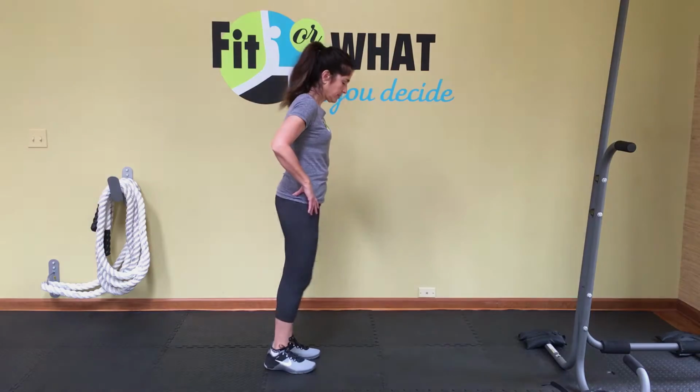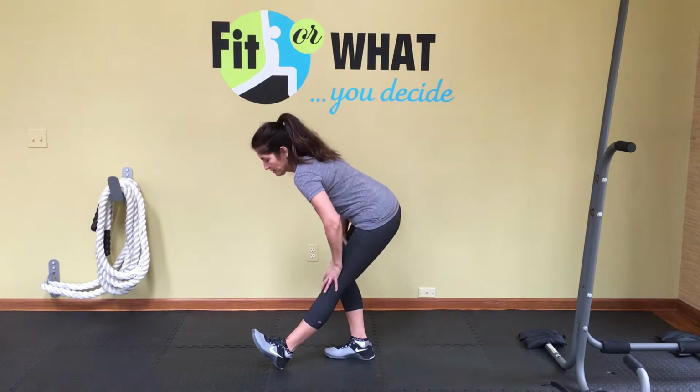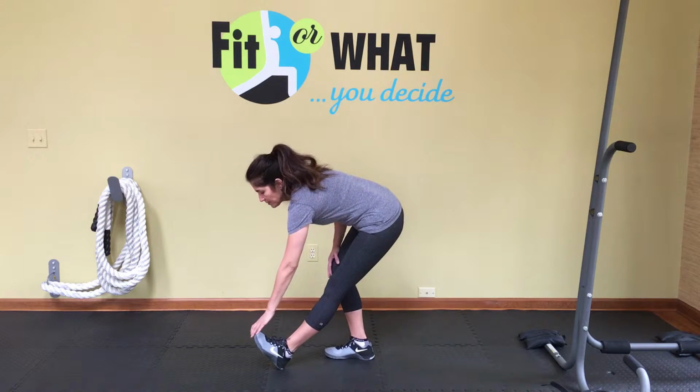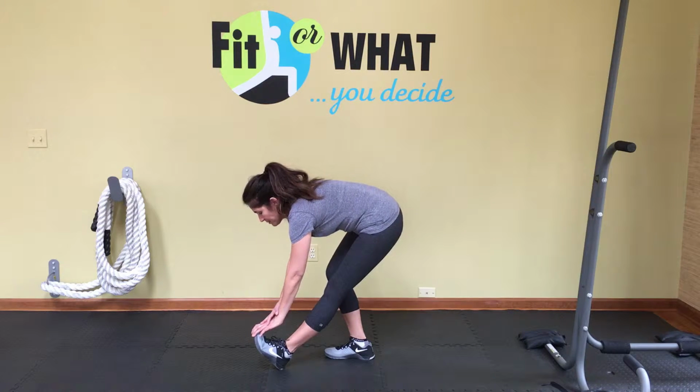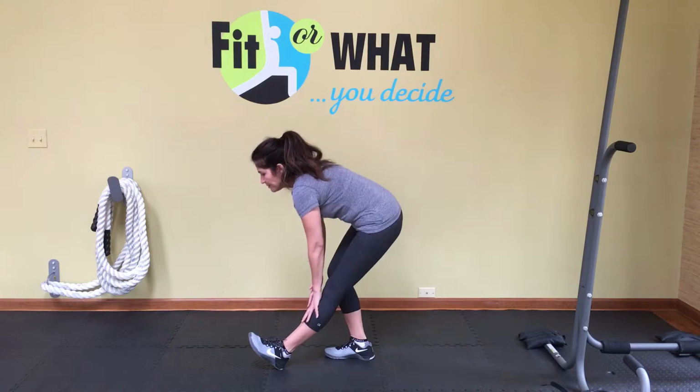Same thing on the opposite side. Front leg is straight, back leg is bent. Sitting back on that back leg and reaching forward over the front outstretched leg as far as you can go. If you can reach your toes, you want to pull the toes up towards your chest. The further you sit into that, the more you'll feel it.